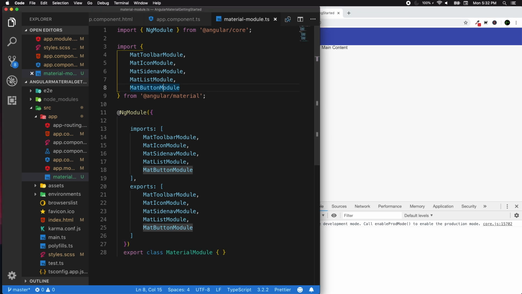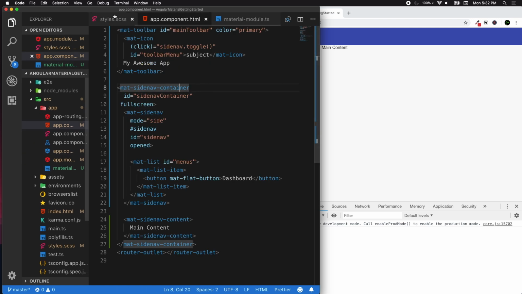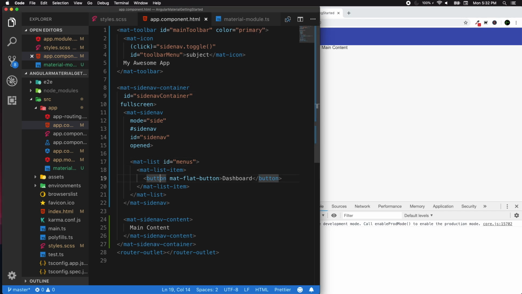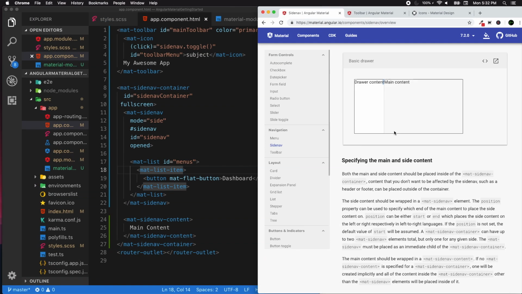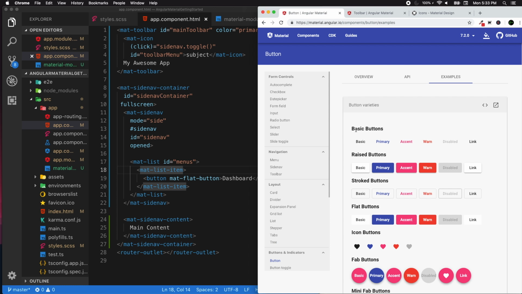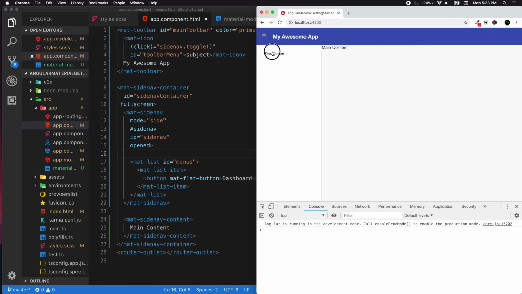Now what we do is we're going to style this up a little bit and then add a few more buttons to our side nav. If you go to the documentation and look at the buttons, which is over here, you can have basic buttons, raised or stroked. These are the predefined stylings that you may want in your application. For now I'm going for a flat button, so that would be something like this. It's just a flat button.